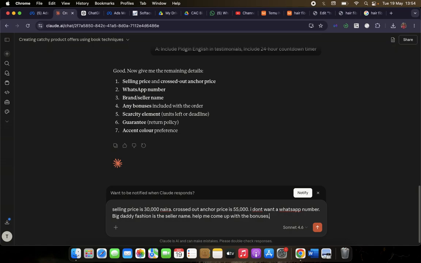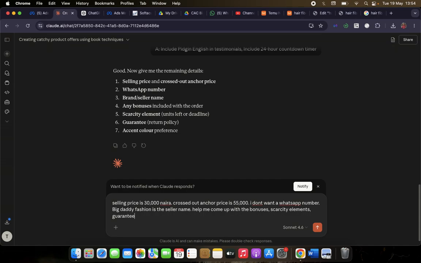With the bonuses, scarcity element, guarantee, accent and color should be Nigerian. I'm selling to Nigerians. I don't want to see the picture of a white woman or a white man there.